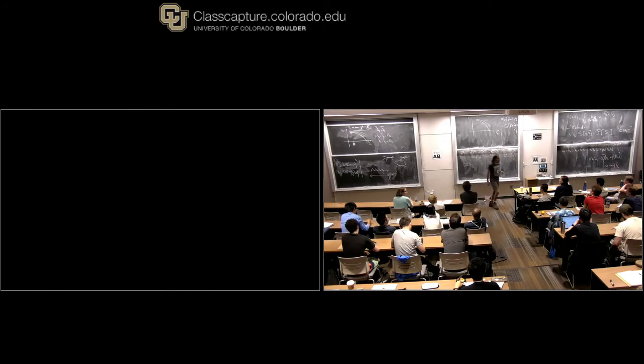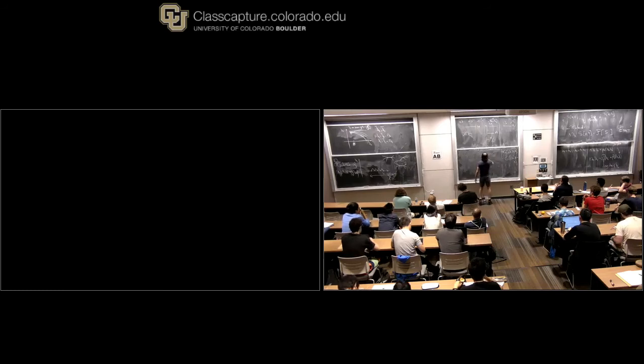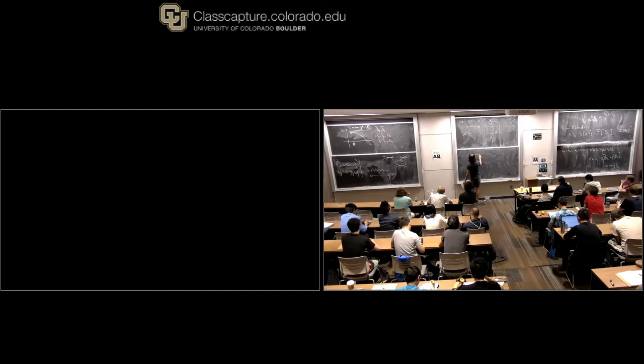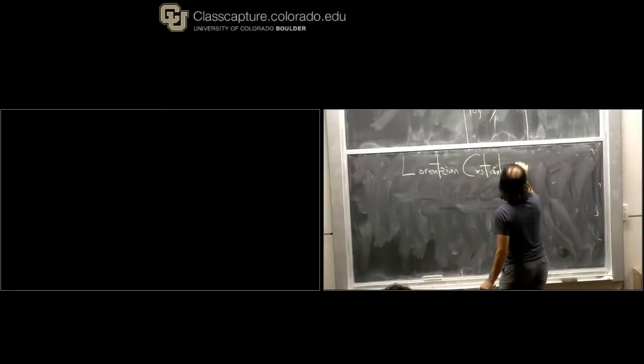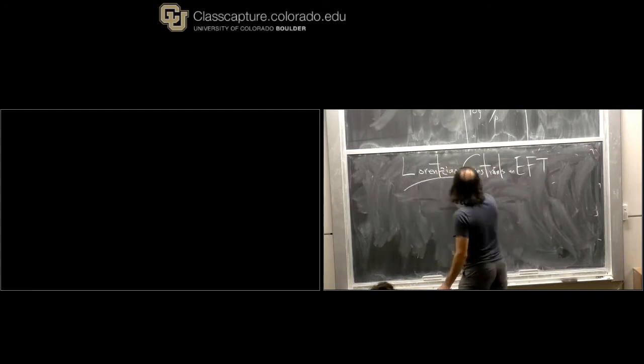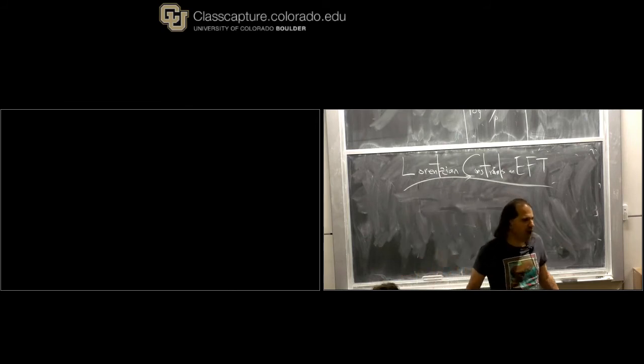All right, great. Let's now switch gears, and I want to talk about Lorentzian aspects of effective field theory and Lorentzian constraints on effective field theory. We said it qualitatively already on the very first day, but we just finished saying that in the Wilsonian picture of the world, if you're stuck at low energies, you can't really say anything about very high energy physics, right? All the effects of high energy physics are suppressed by these scales, p squared over lambda squared.